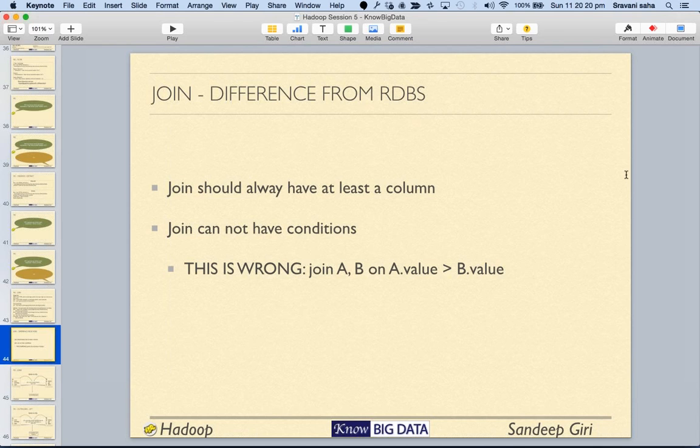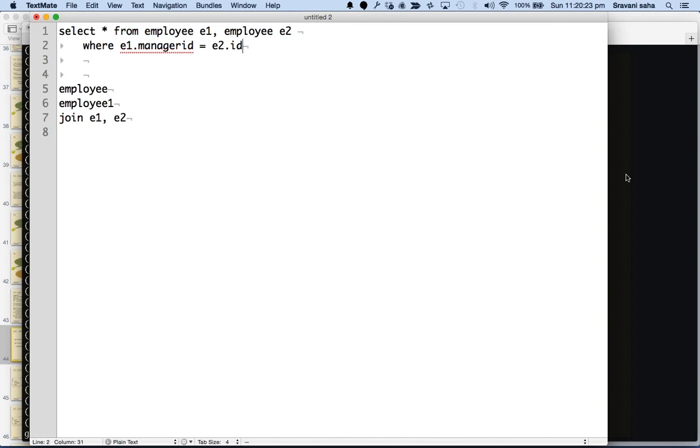So Tarak, whenever we say select star from E1 comma E2, and E1 has n records and E2 has m records, the total number of records will be n into m, n multiplied with m, not n plus m. Each record from E1 will be combined with each record from E2, which means n into m.